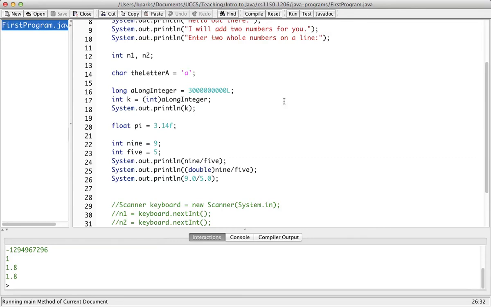You could consider variable evaluation as an operation in itself that obviously has to happen first before any other operations can take place. So it has to turn double 9 into an actual value, the value 9.0. And it has to turn 5 into an actual value as well, the value 5.0. Then it can do math on them. So it's not actually doing math on the variables, it's doing math on the values stored in the variables. And that's why it doesn't redefine either 9 or 5. Questions about that?